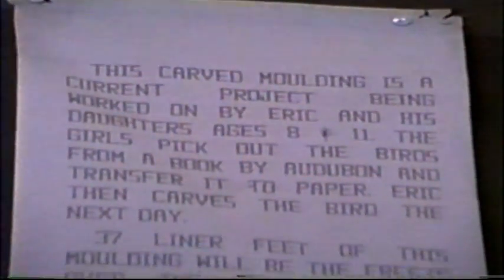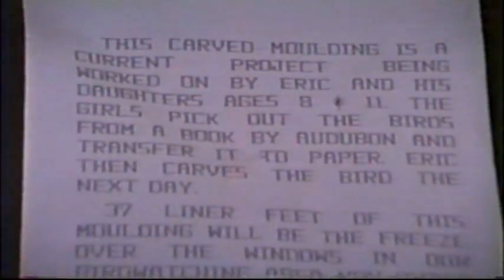That's a molding right there my daughters and I are working on. Yeah, we're going to make 37 feet of that molding, and there's going to be a little bird watching and coffee area between the sawmill and the molder building, with great big windows that overlook the salt marsh, and those are all birds that you'd be seeing out on the salt marsh there. So then that's going to be the frieze molding over the tops of those windows. How beautiful. And a couple from New York is ordering a duplicate of that because they see the same animals from their back deck. Yeah, only they want an otter too, because they have sea otters there, yeah.